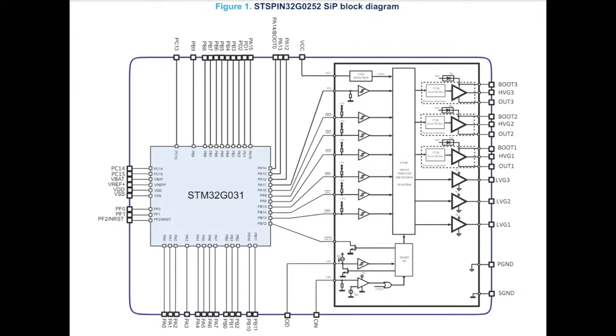It's like you've got this tight integration. You don't have to worry about having two components. You pick and place one thing. Probably going to be more reliable. And also it has really good specs.